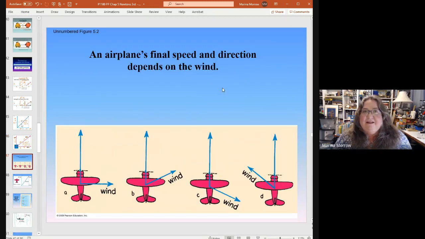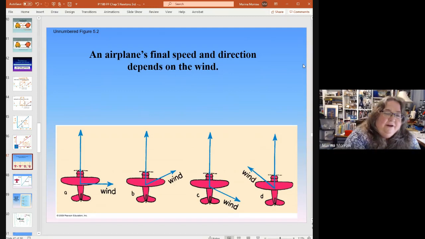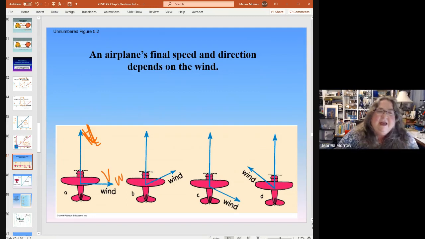Okay, now, like I said, to use the parallelogram rule, you don't have to have the vectors actually perpendicular to each other. You just have to be able to complete the parallelogram. So you've got some homework problems like this, where you'll have this airplane. The engine is pushing one way, so this would be the force of the engine, or the speed of the plane in that direction. Okay, so let's make that velocity. And then you've got the wind velocity pushing in another direction. Okay, and so there's a resultant that's due to that.